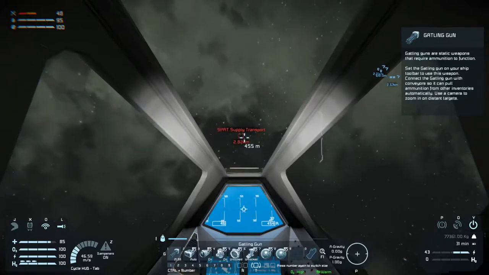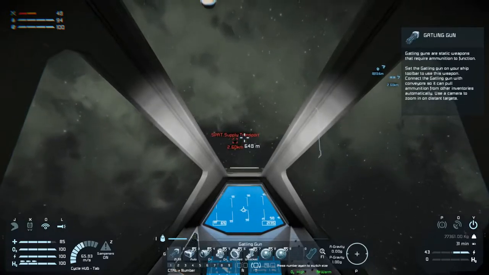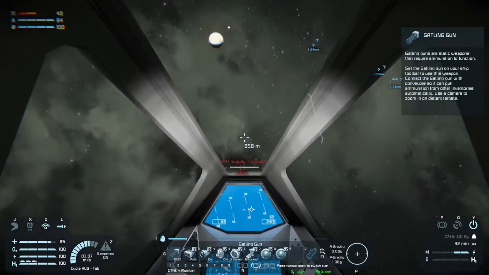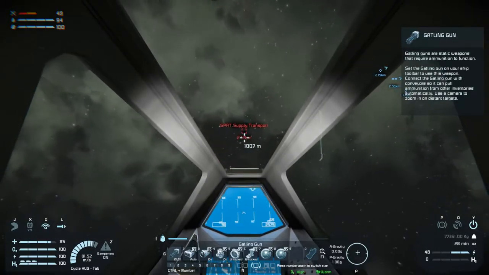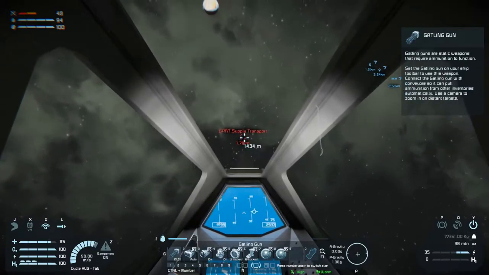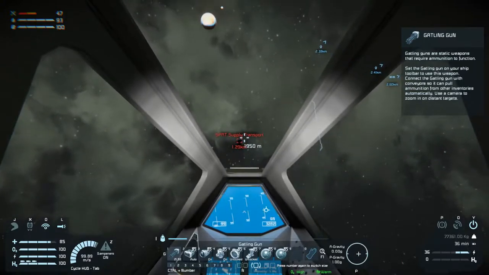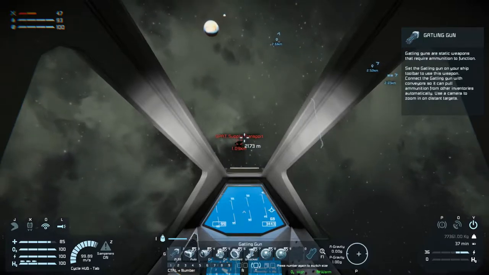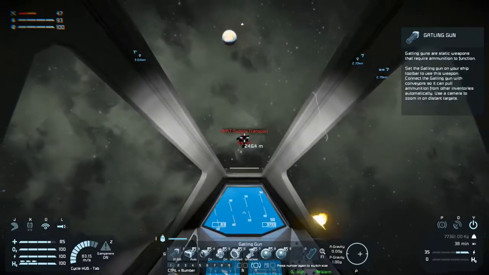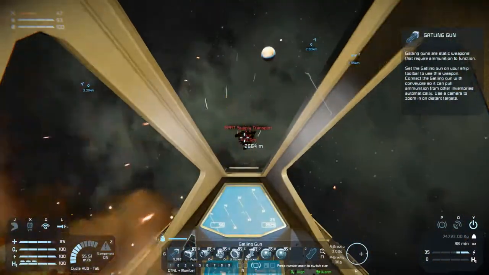Our very first fight in Space Engineers, and I think we need to get to around a kilometer before we can start shooting. Ooh, pretty. There, look. One of the other planets, I don't know which one. Okay, we are getting in range. And we are firing. Are we hitting? I have no idea.